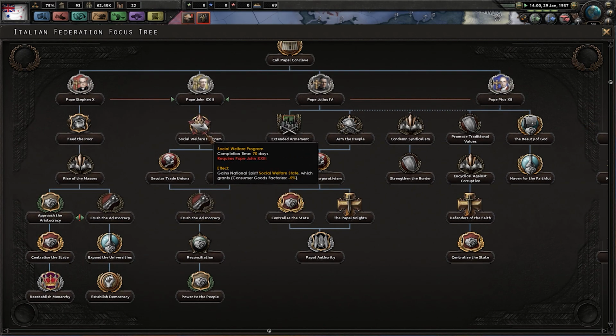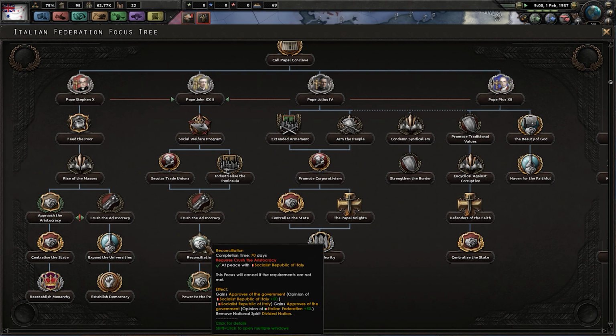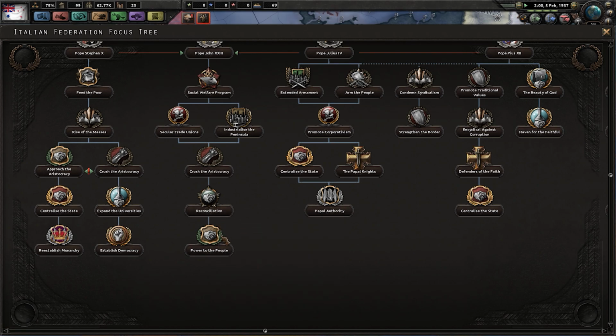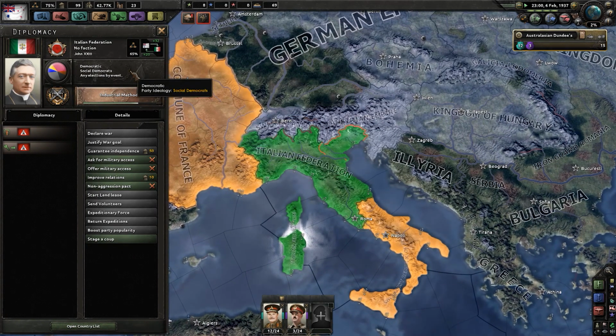Okay, here we go. So, yeah, social welfare. They got more civilian factories. So, yeah, they're going to do a lot. Wait, what the hell? Gains rebellious nobility. Interesting. Gains reconciliation. Approves of government. Removes national spirit. And democratic elections. Power to the people. So yeah, this is going in more lines of being like an actual democracy.